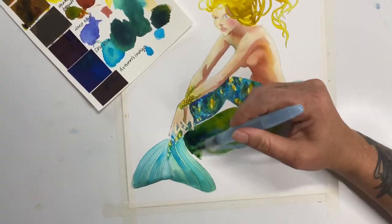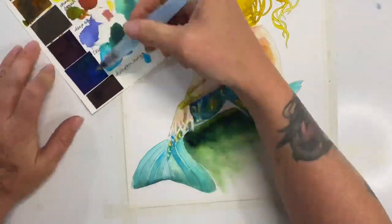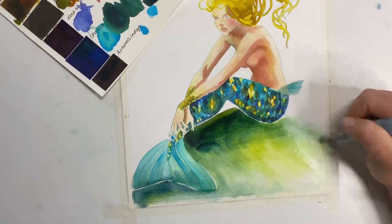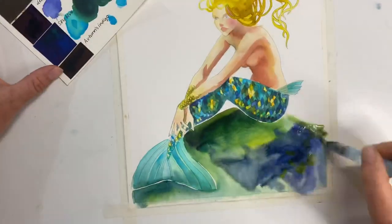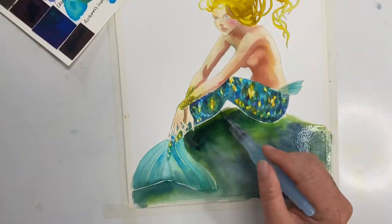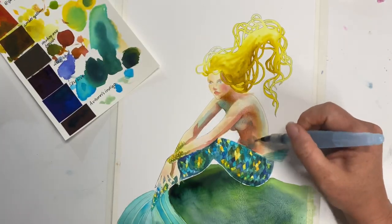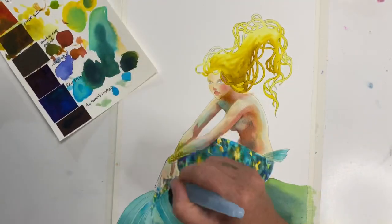Okay, so now we are going to be doing the kind of algae-covered rock that she's sitting on. A lot of green. Probably would have been smarter to use a bigger watercolor brush, but I'm still so stuck on these tiny reservoir brushes. I just use the small brush for everything, but you don't have to. It will probably be a lot faster, and you can smooth the areas a lot easier with a bigger brush. But I just did what I'm calling an algae-covered rock where she's just hanging out under the ocean.